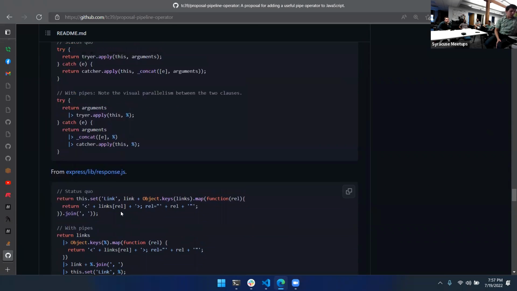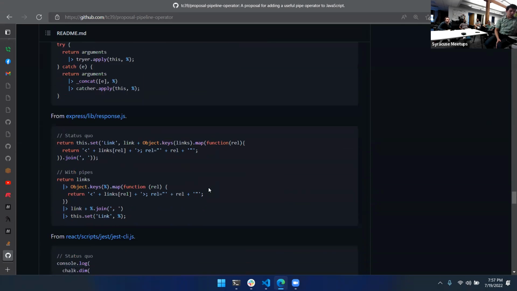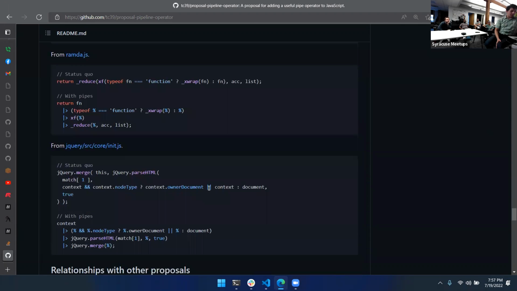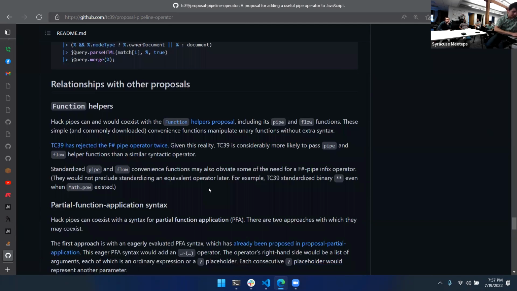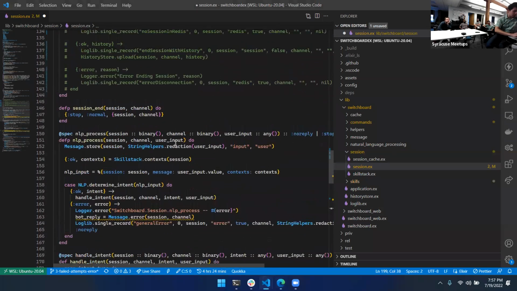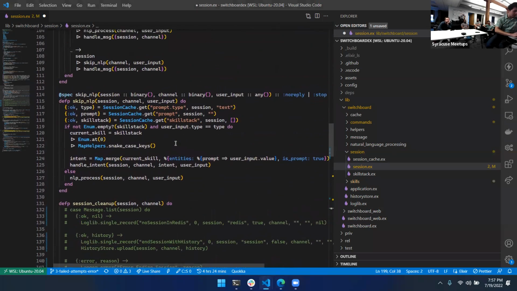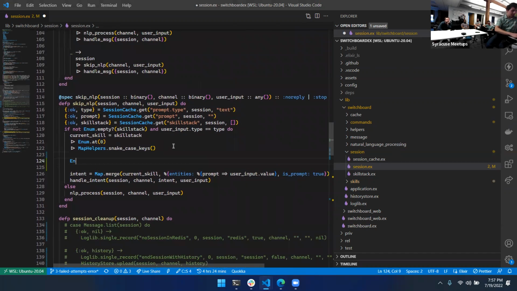Now, there's a reference to Ramda as well. There's a whole bunch of arguments around how to do this correctly, because in Elixir, if I pipe it into a function, let me find a function that takes more than one argument. Here we go, Enum.at.